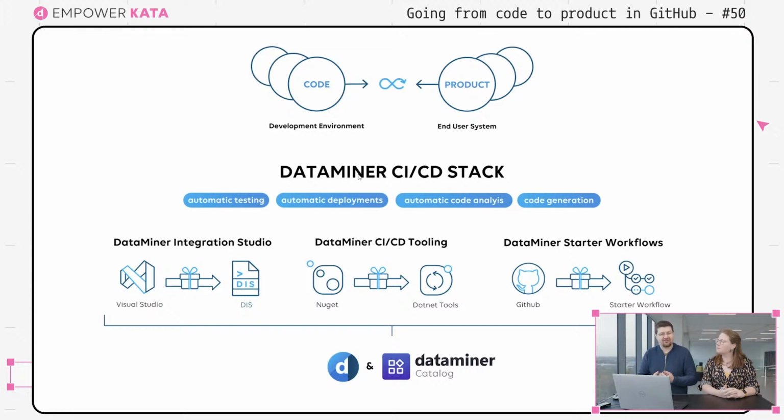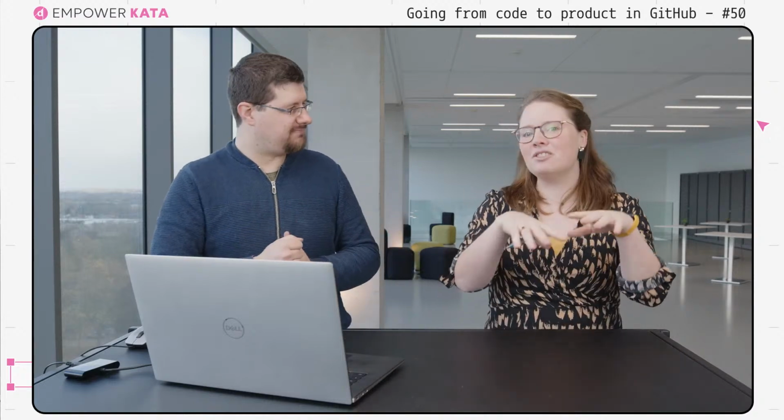Okay. The next gift that we're giving is the DataMiner CI/CD tooling, which we've had a previous exercise about, which was more with the command lines and the one like 6 months ago that we did. Something like that. Yeah. And then the previous and the current one is the DataMiner starter workflows. Okay. So I say previous because that was the setup of GitHub, and now we're gonna just use it. Okay. So the setup just happens once. So you have one volunteer who has to do it once, and after that, you have that organization, have that starter workflows in your organization.